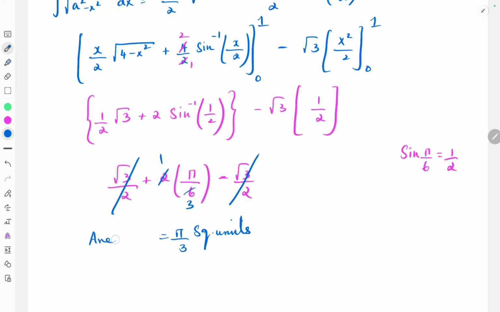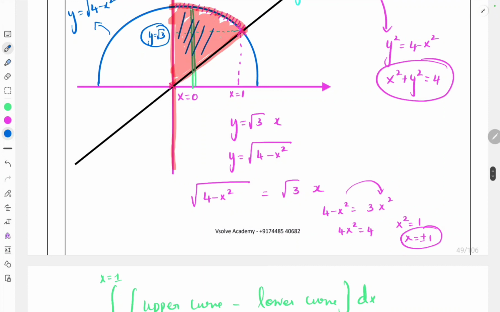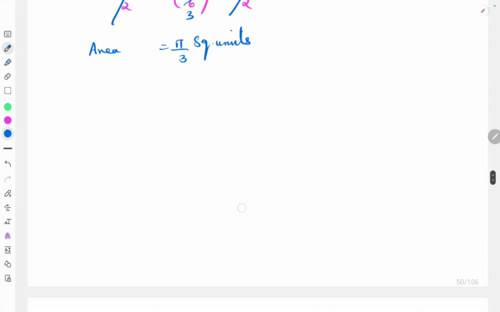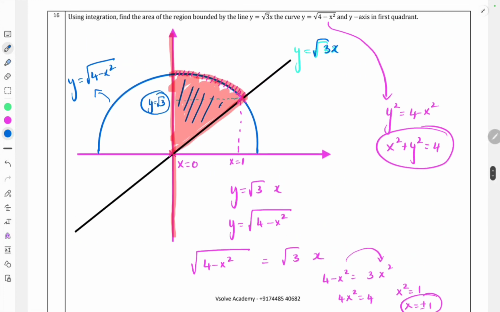So this will be the area bounded under this curve, this area. Okay. So now we can go to the next question. Suppose if we take it in this order also, this you can try, we will get the same answer. If we take a strip like this, it will be from y equal to 0 till this point where it will touch the line. So which means for this point we have to take the y coordinate root 3, and the line equation is what? y equal to root 3x, but I have to write x in terms of y, which means x equal to y by root 3.